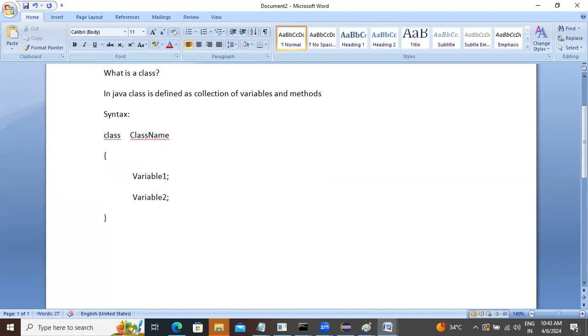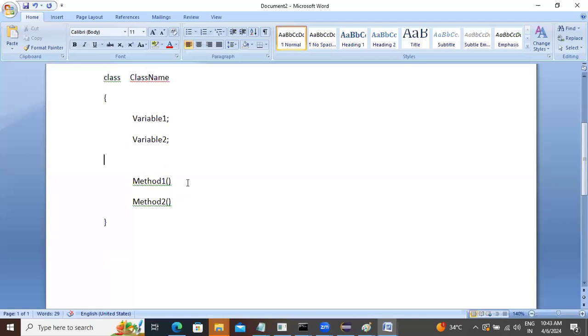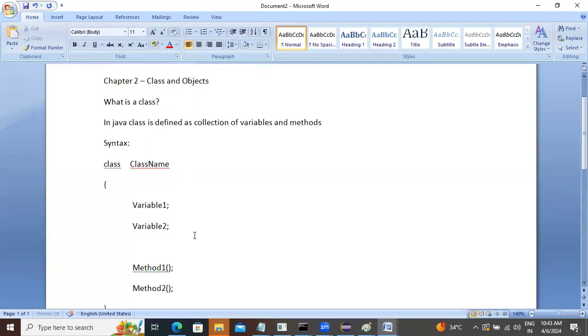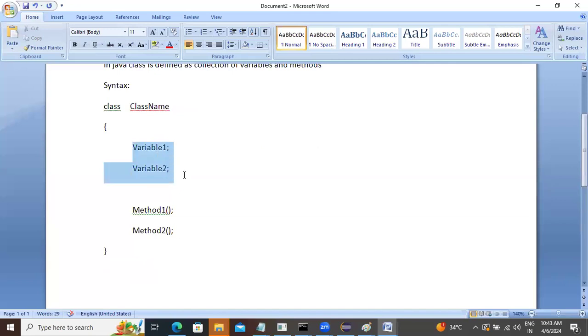You can create any number of variables. Then methods, method 1, method 2. We have multiple methods. This is a class. So class is a collection of variables and methods.